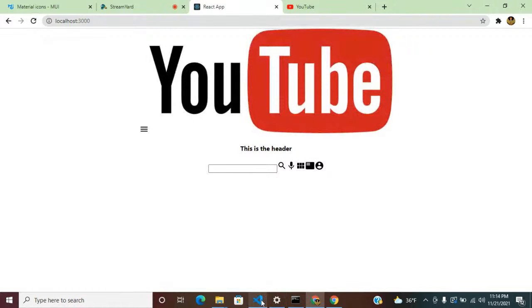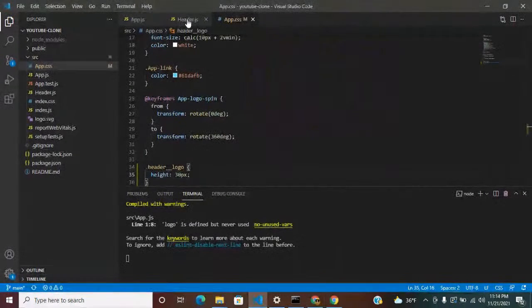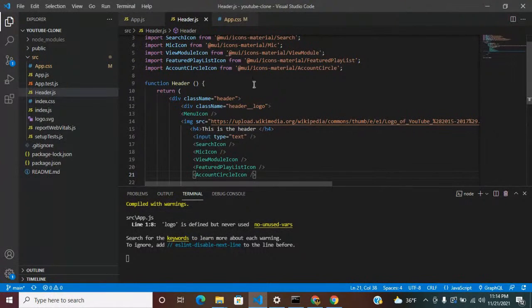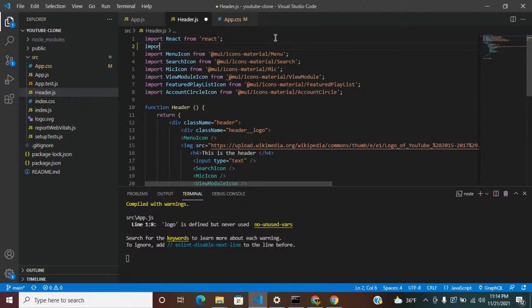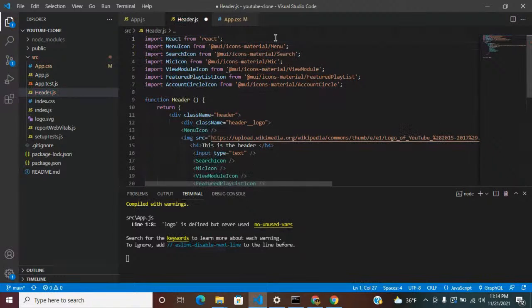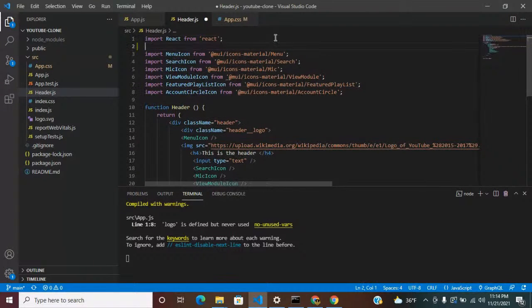Okay, so let's go back here and let's see inside our header.js, do we have our CSS imported? No, we don't. So we need to import our CSS into this file.